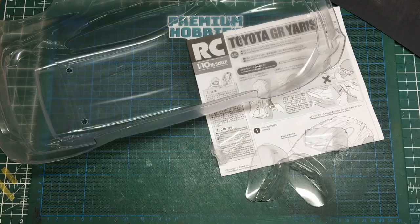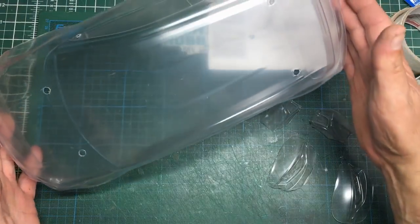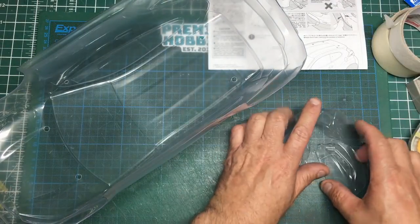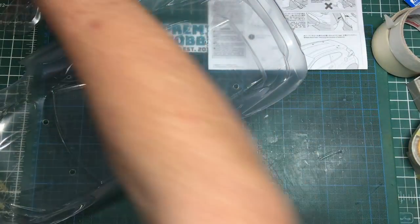Okay, so as I say, I'll wait for this to dry, so a couple of seconds for you, half a day for me. Okay, so the body's dried off now, and now we've got to get some masking done. It's been left to dry off this way, so I haven't got any dust falling or anything, but I'll give it a quick blow out before we paint it. We'll get these lights out of the way.